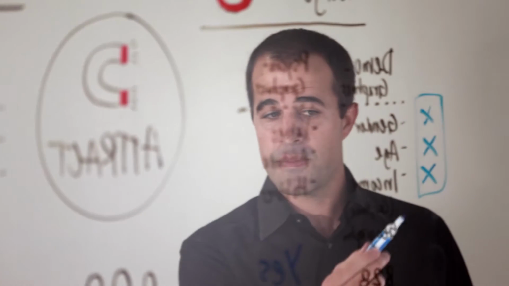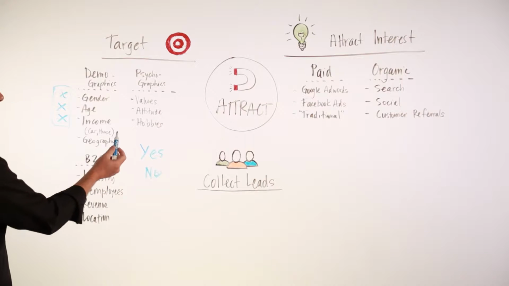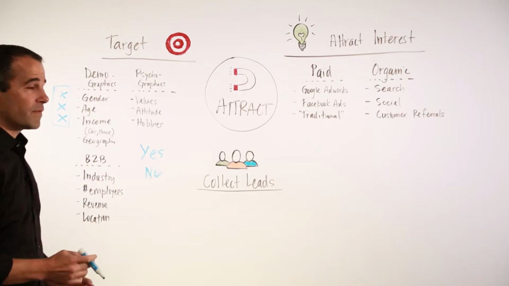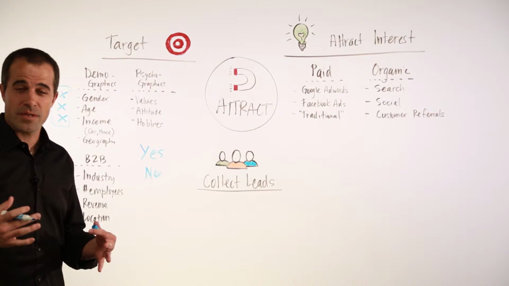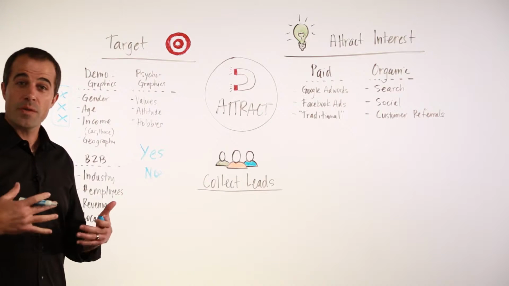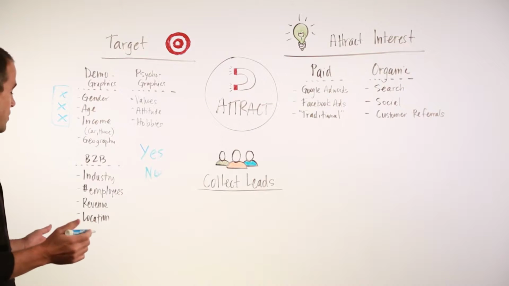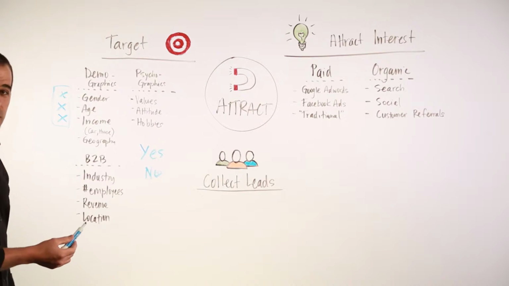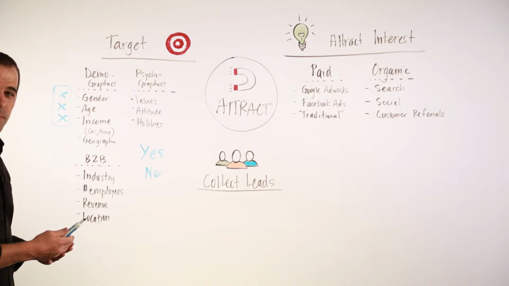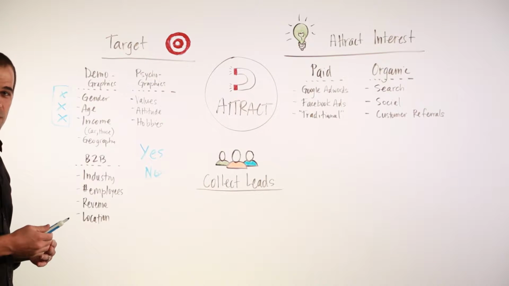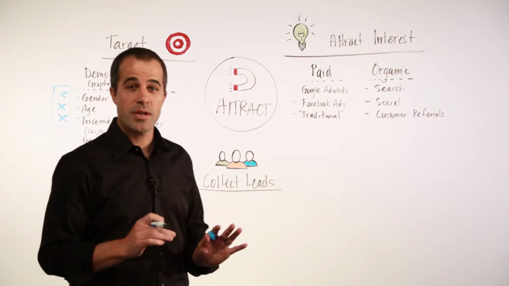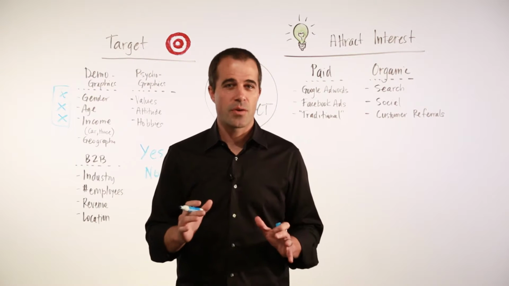You want to consider these demographic factors. These are some psychographic factors. What are the values and attitudes and hobbies of your best customers or the types of customers that you want to attract? And if you're in the B2B space and you're serving businesses, you need to get clear on the industries, the employees, the revenue, and the location of the businesses that you're trying to serve. So all of this will help you to have a very clear picture of the target that you're going after.